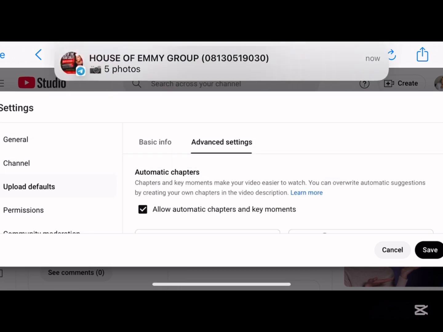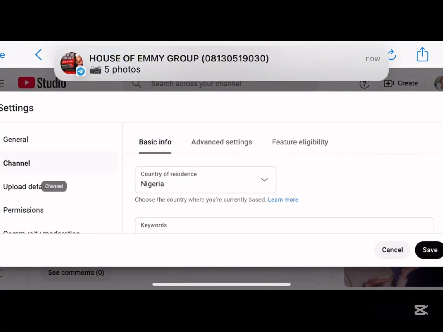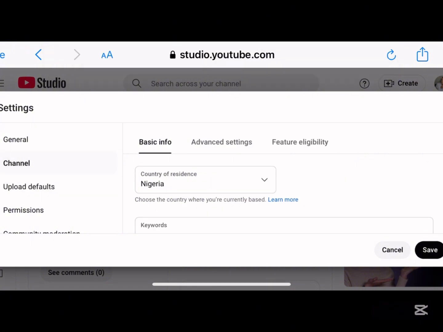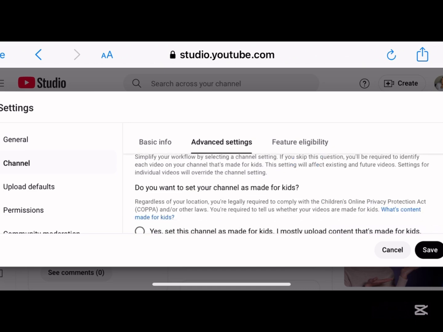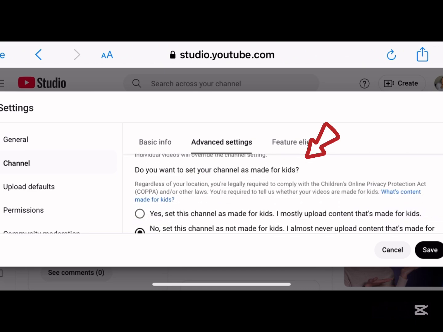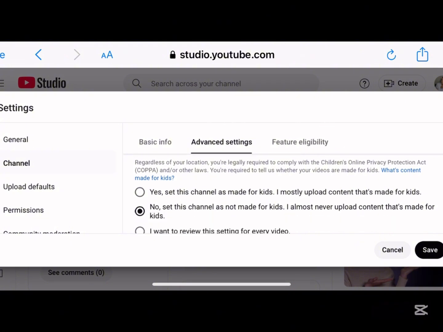The next one we are going to be doing, we are going to click on channel, basic info, advanced setting, right? So you click on this advanced setting where you see, do you want to set your channel as made for kids? It is very, very important for you to turn on this, no, set this channel as not made for kids, because you are telling YouTube that your channel is not made for kids.